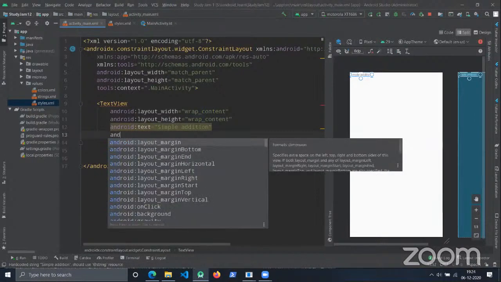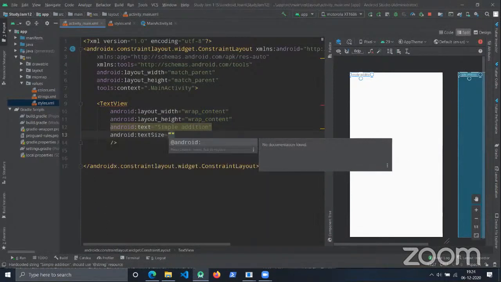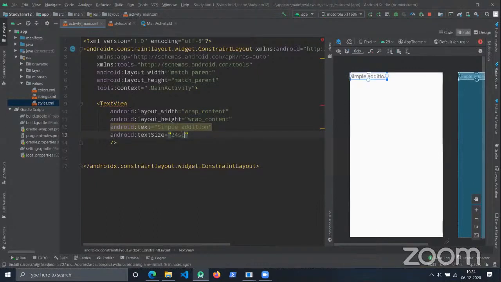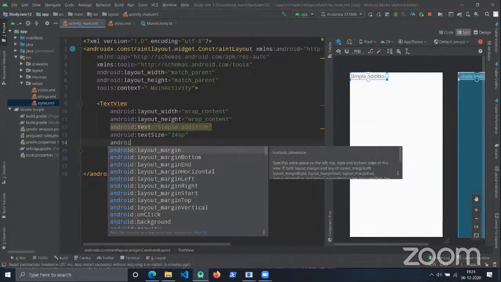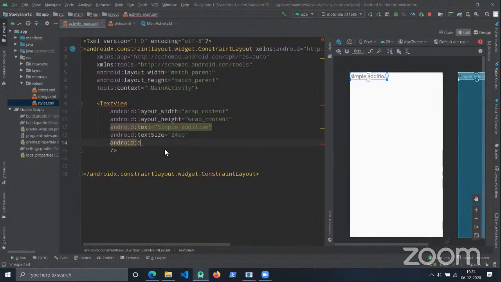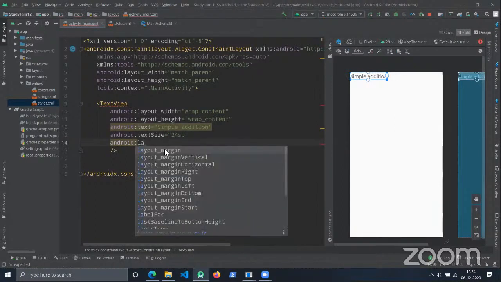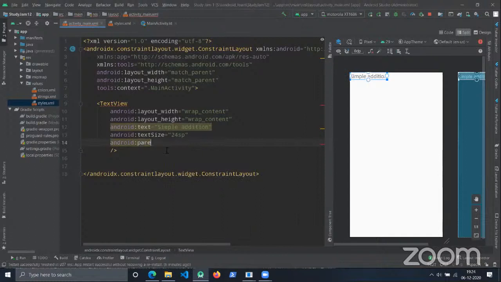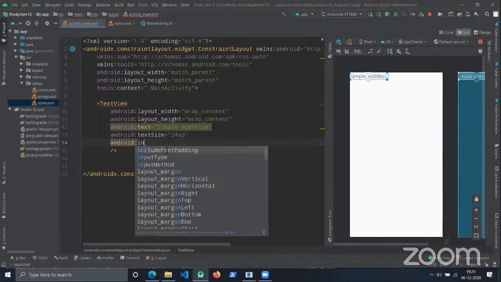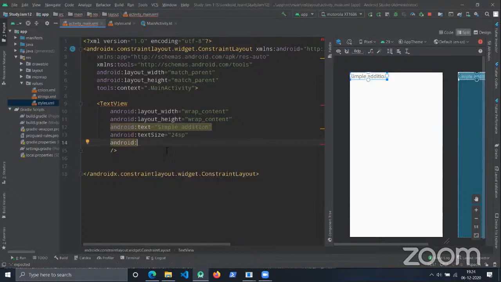You start typing and it will start giving predictions, suggestions of what you may want to input. Okay, so there are a lot of parameters that a text view has.